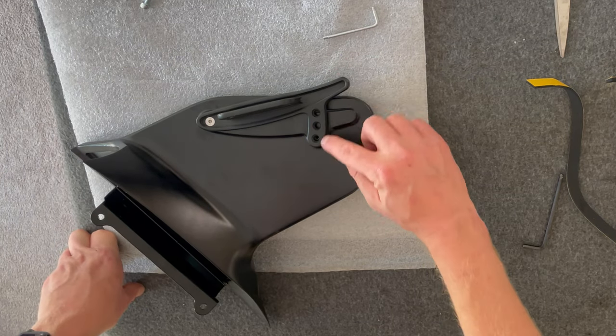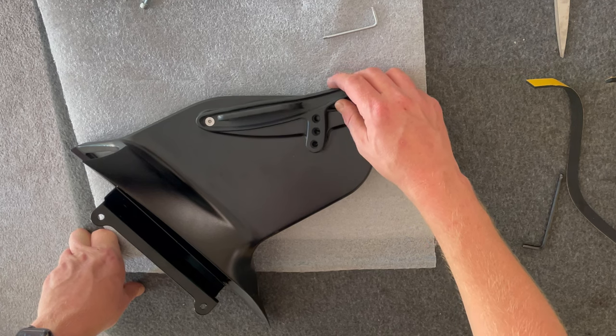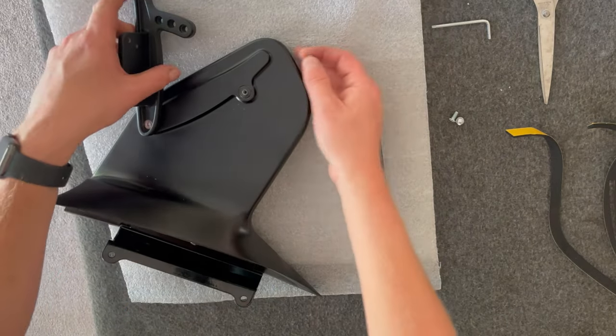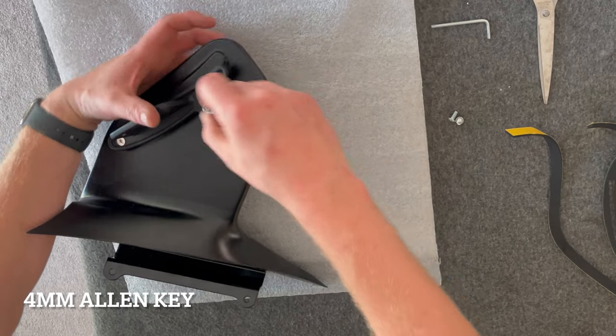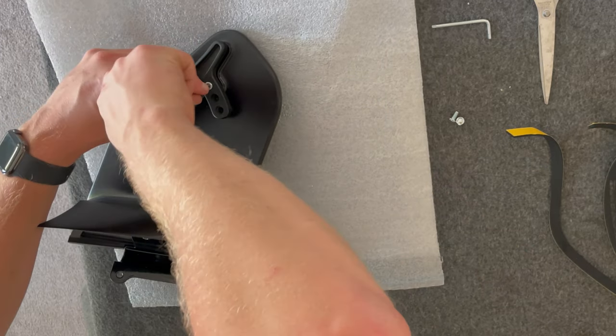You can see you've got your adjustability because each of these holes go up, so there's that much adjustment, which is quite a lot. Okay, so once we've got this countersunk one in, we can decide what adjustability we want. We can do that off the car as well, I mean while it's on the car, but we'll do just into the first hole for now.